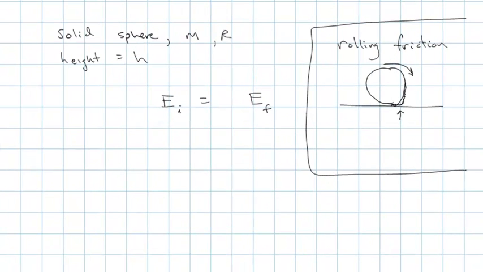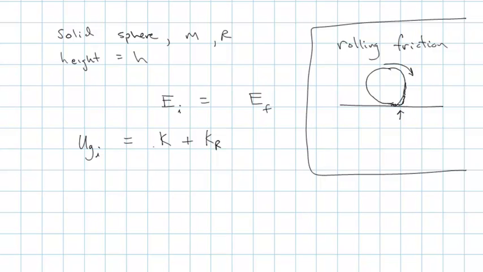All right, so our initial energy is all going to be gravitational potential, and at the end, the object comes down low enough where we have kinetic energy due to its translation, and we have kinetic energy due to its rotation. This is where I told you we were going to treat this object as if it was two separate objects, one that's moving without rotating and one that's rotating without moving. And that's what these two terms are for.